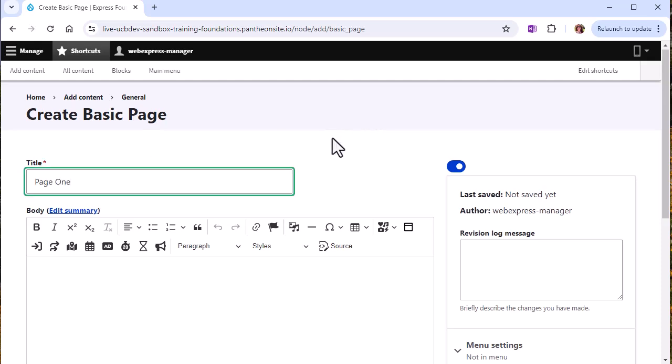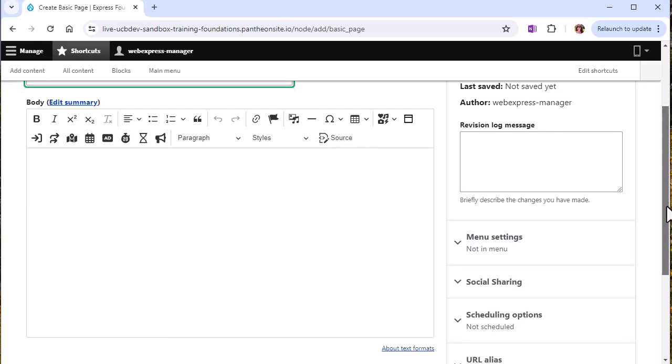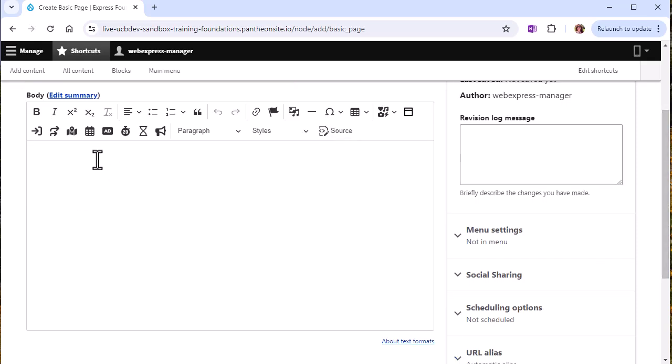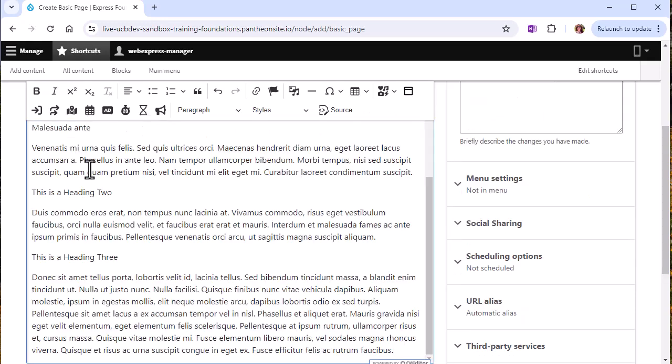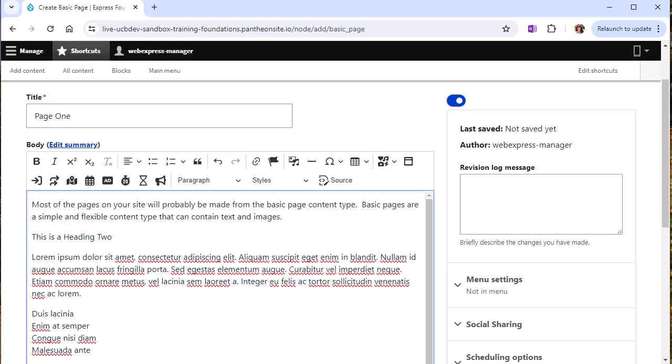In the body section of the page, we will paste in our content from our training asset files. All content needs to meet federal ADA law and university standards for accessibility. This page has two sections and a subsection, so I will format these sections with the correct heading structure. The first heading on the page is always a heading 2. Use the paragraph formatting drop-down and select heading 2.